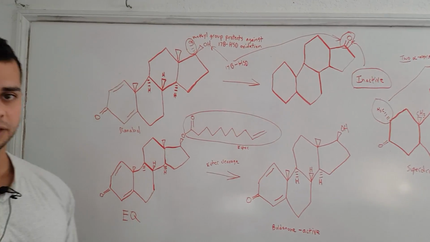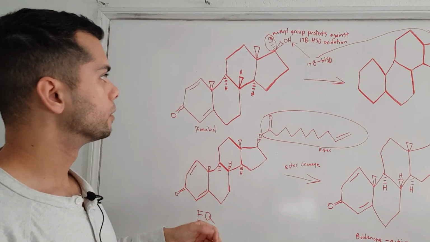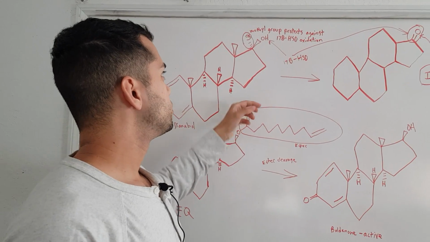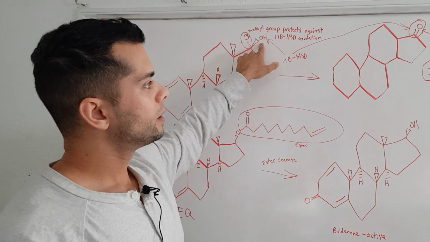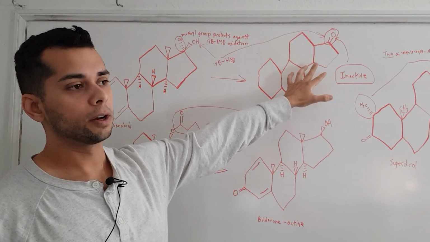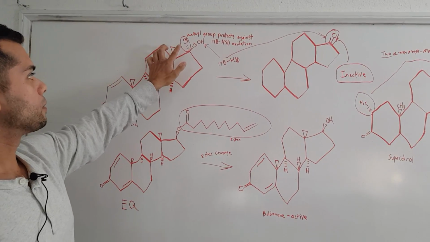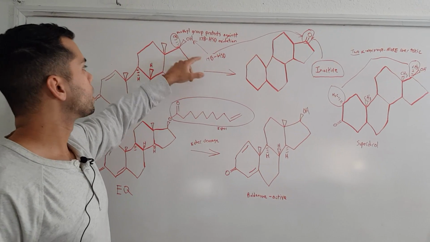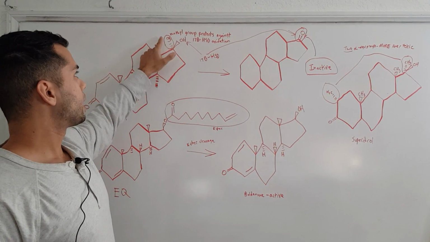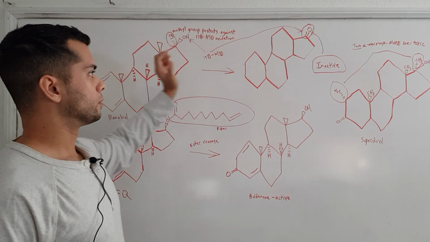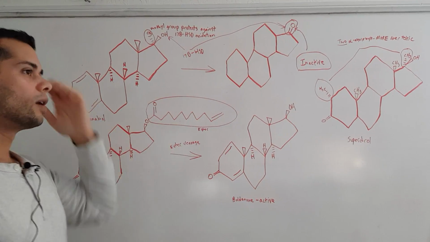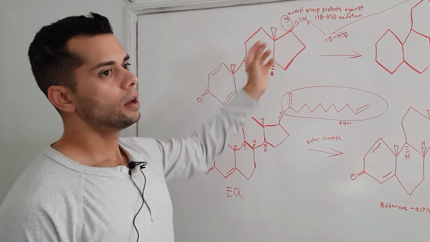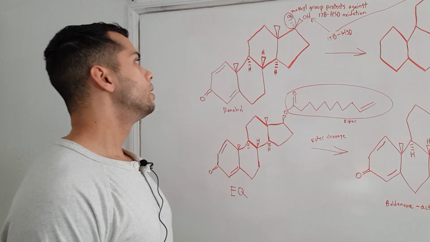Because whenever you orally ingest these compounds going through the liver, the 17 beta hydroxysteroid dehydrogenase is there to convert this OH group into an inactive ketone form of the molecule. But if we put this methyl group here on this molecule, that's going to prevent this enzyme from coming in and removing that hydrogen that otherwise would be there to convert it into an inactive form. So doing this, we are allowed to keep the active compound, but at some risk of liver damage.